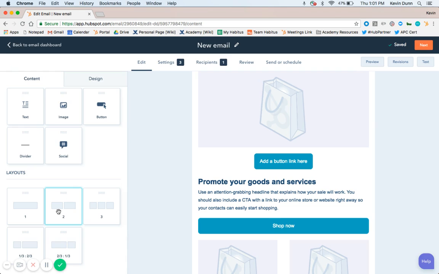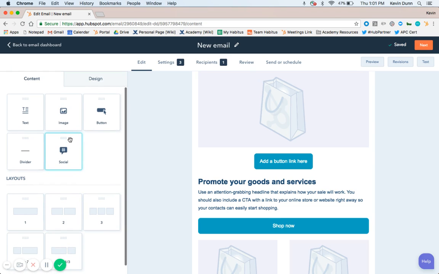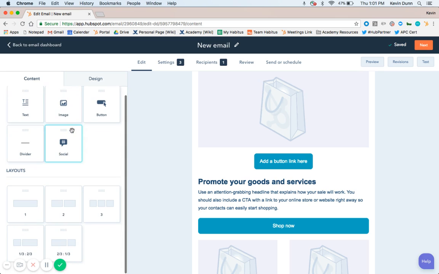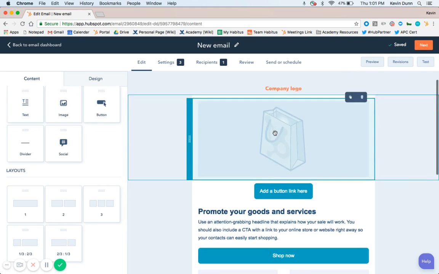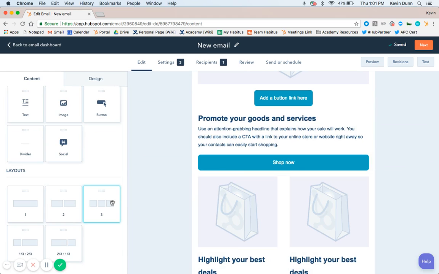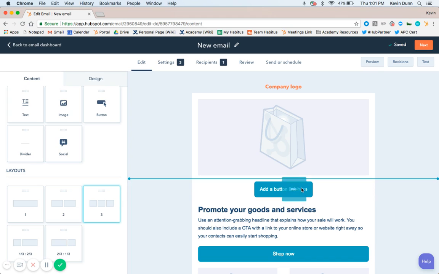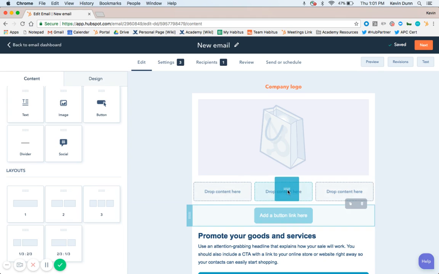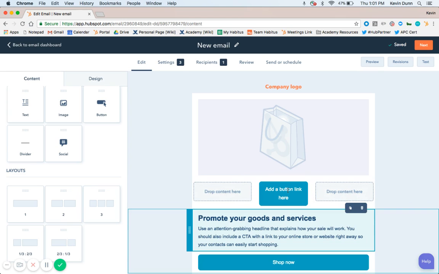So very easy to get set up, and it's probably a very familiar interface if these folks that you're talking to already know MailChimp, right? Very similar interface, very similar process of building an email. So you can also do that same sort of drag and drop with templates as well. So obviously we chose one to get us started, but if I didn't want 2 columns here, if I wanted to move over to 3, or if I wanted to put 3 up here, drag and drop that, slide this button in. So again, the template, the design of the email is drag and drop as well.